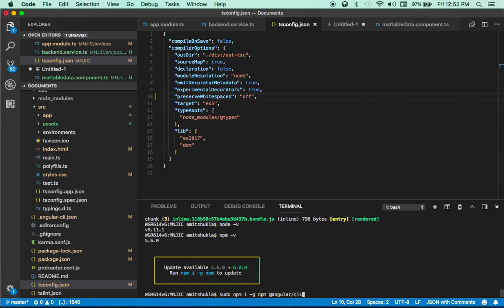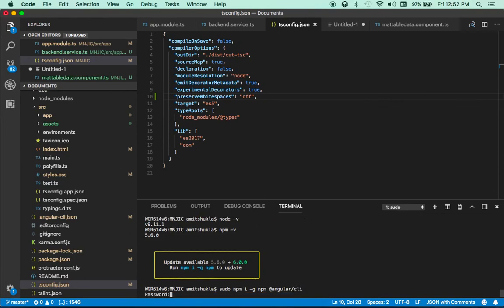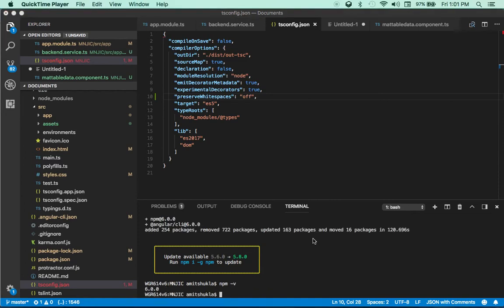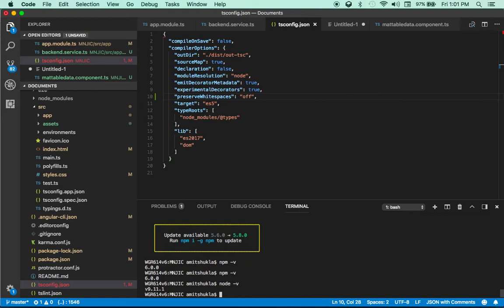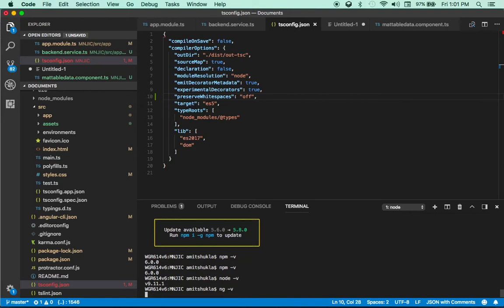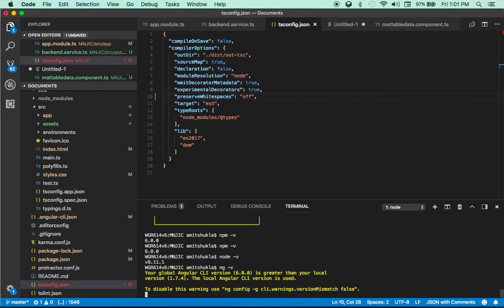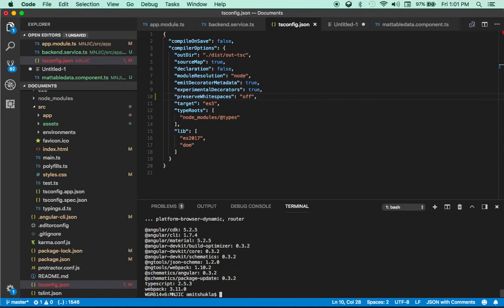So I'm globally updating that. Okay, I globally installed the new ng CLI. Let me quickly verify that. This is the npm version and node version, and then ng -v.